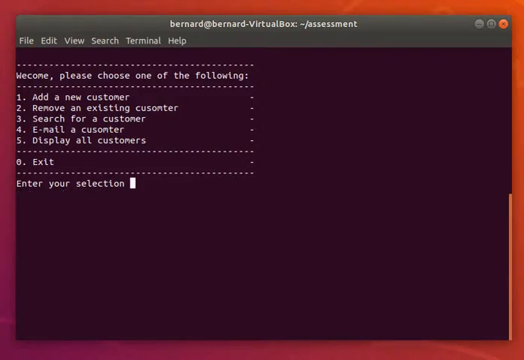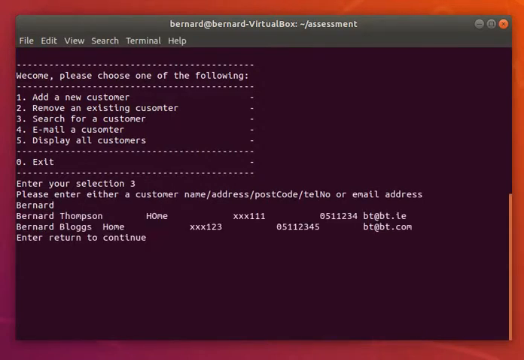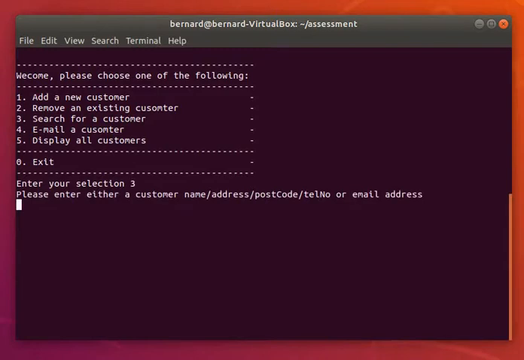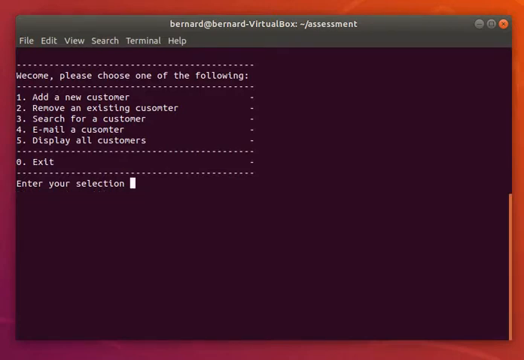Okay, so we search for a customer. As I was saying, the address probably isn't the best. Put in Bernard, it'll get back to the address. There's a good thing about doing it that way too. If I use the number 051 1 2 3 4 5, there you go, it just gives back one field. So it's very good if you specifically know exactly what you're looking for. Yeah, it's okay. It should be better.